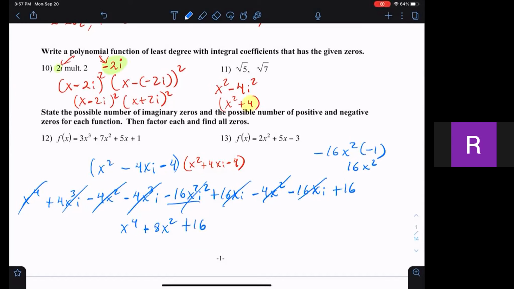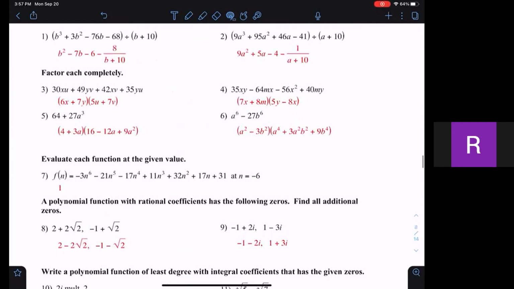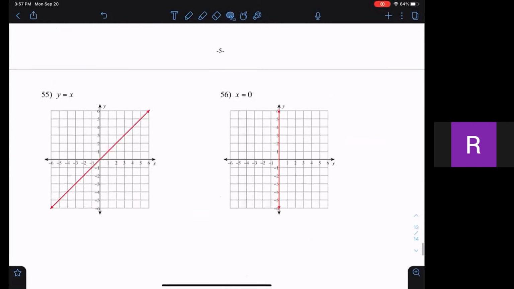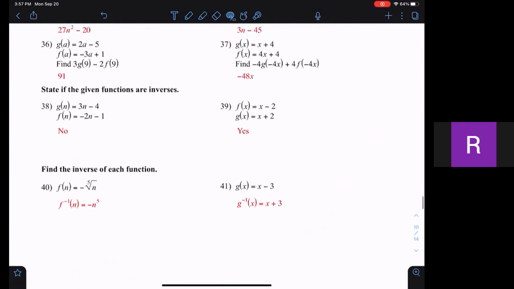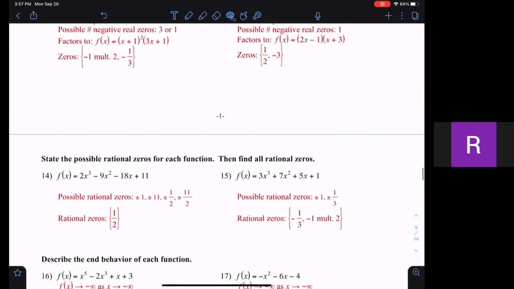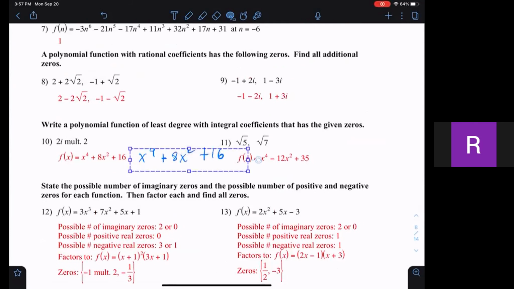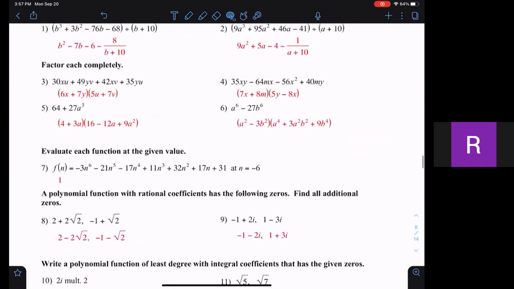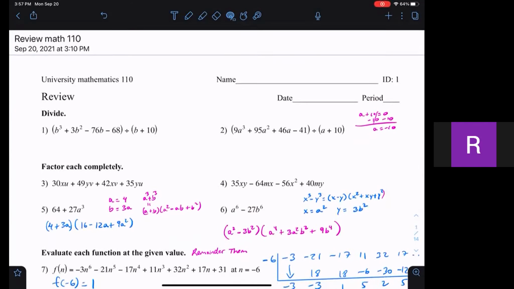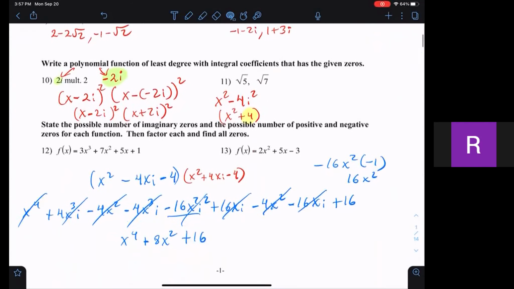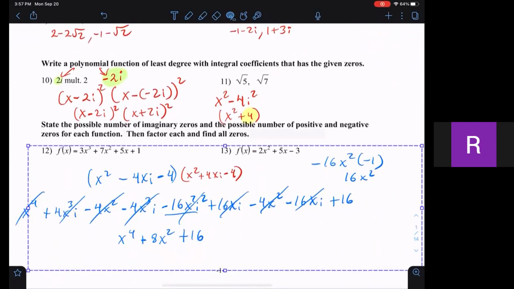Okay, that's the answer. Let's check. So this is what I have, right? Number 10. This we need to check because this was a little tough. Not tough, but you have to be careful, right? So they have the same as I have. Be careful when you're doing the FOILing, and on the test too.